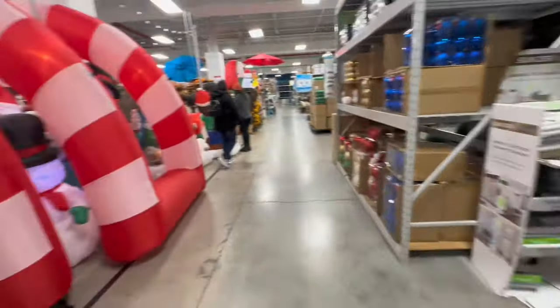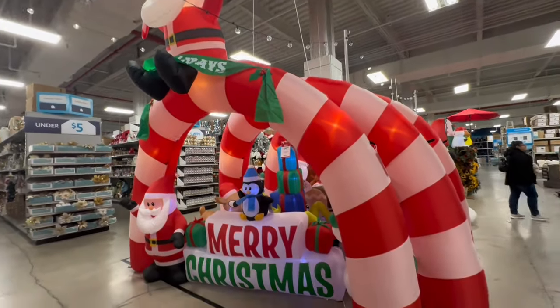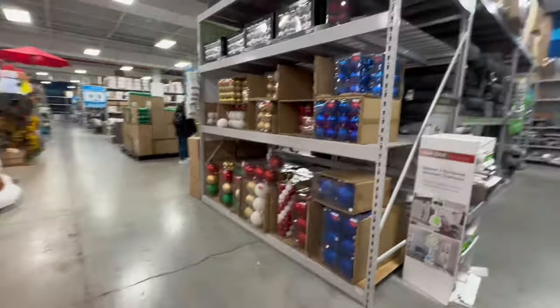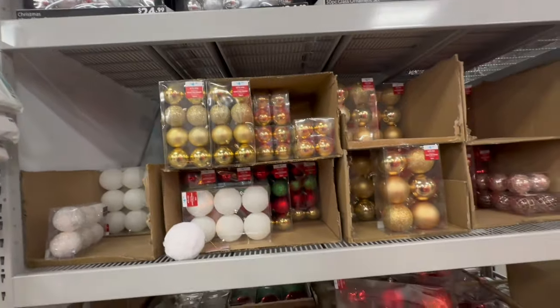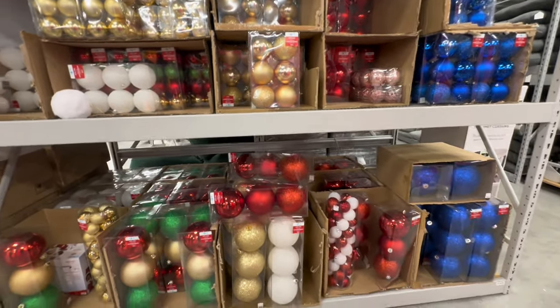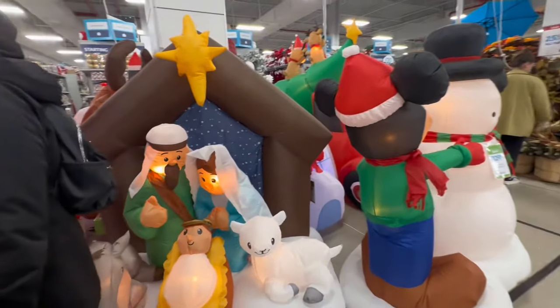That's just me. These are the ones that I have on my tree at the moment, and they're just beautiful. Those we're looking at on top are $4.99, and the bigger ones are $7.99. I just fell in love with them. They were just beautiful, and I had to get them. The snowman was cute as well for outdoors. Look at him there, freezing and shaking.